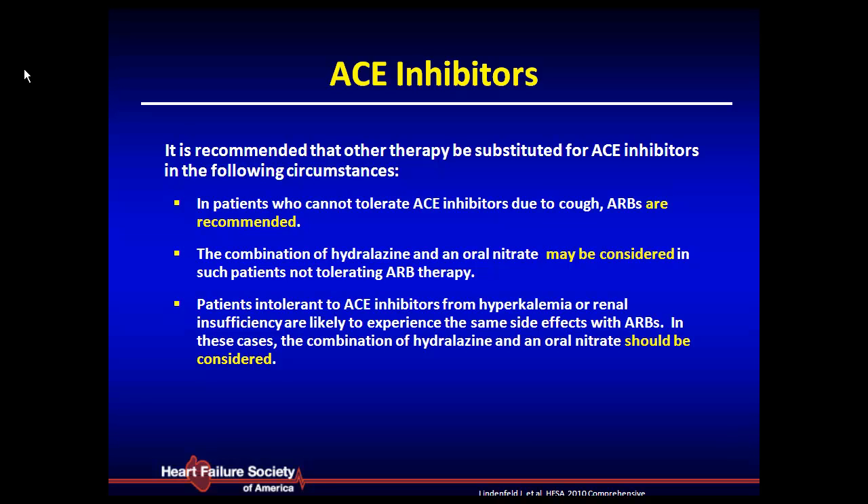If your patient is unable to take ACE inhibitors, you can use angiotensin receptor blockers. For patients with angioedema, you may try ARBs — however, keep in mind that some patients who have angioedema from ACE inhibitors may also get angioedema from ARBs. The classic alternative to ACE inhibitors in patients with heart failure and low ejection fraction is the combination of hydralazine and oral nitrate — you're simply trying to reduce the afterload. ACE inhibitors and hydralazine are more arterial vasodilators than venous vasodilators, but you need to address the hemodynamic perturbation.